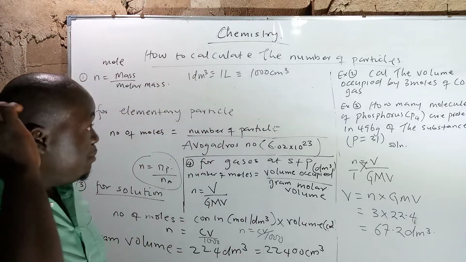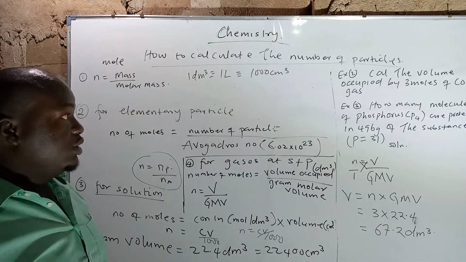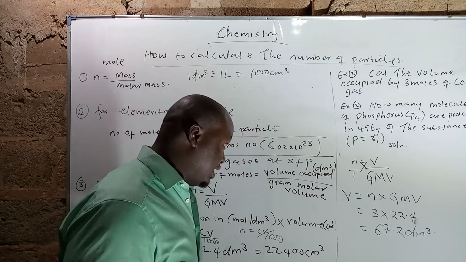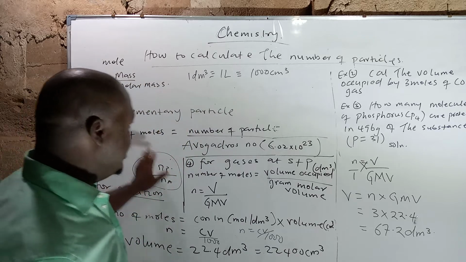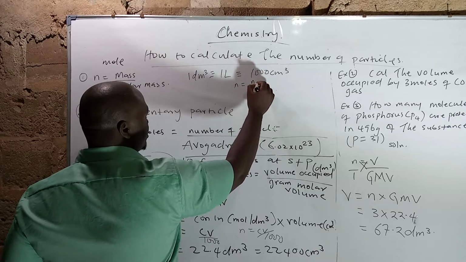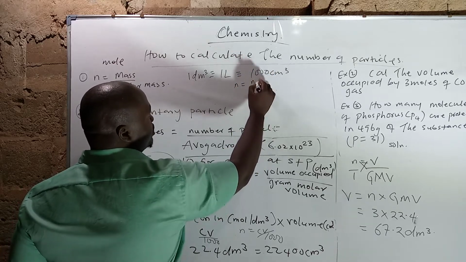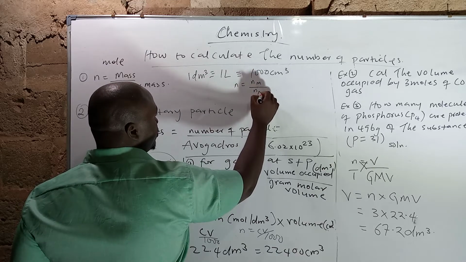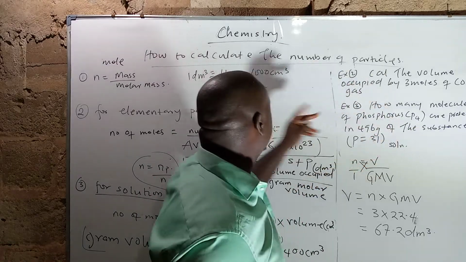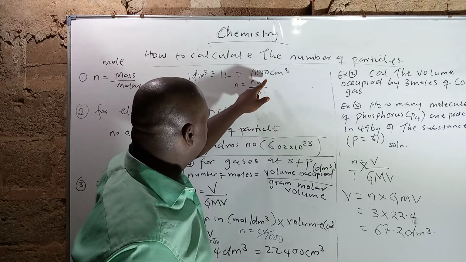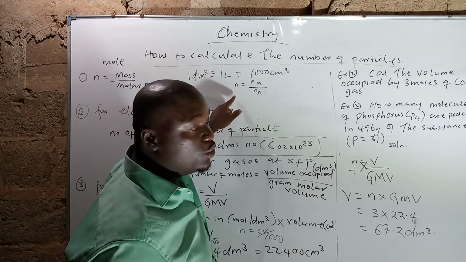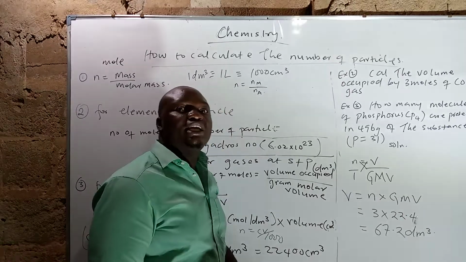For number 3, they said how many molecules of phosphorus are present in 496 gram of the substance. Of course, look at the formula, it is still here. We said that the number of moles is number of particles, or here they say number of molecules, all over the Avogadro's number. Now they want you to calculate how many molecules of phosphorus are present. Now look at it very well. This is what they want us to calculate, but they did not give you the answer in moles. So even if they did not give you moles, you can get moles.